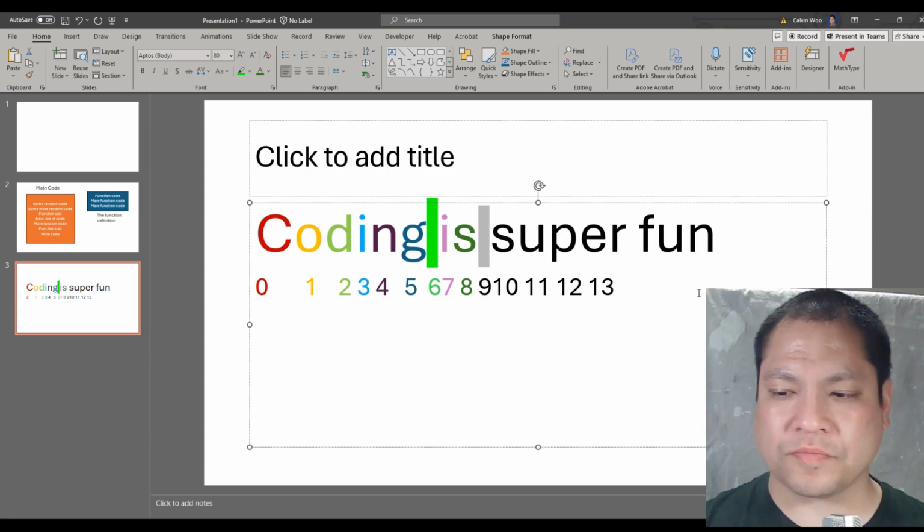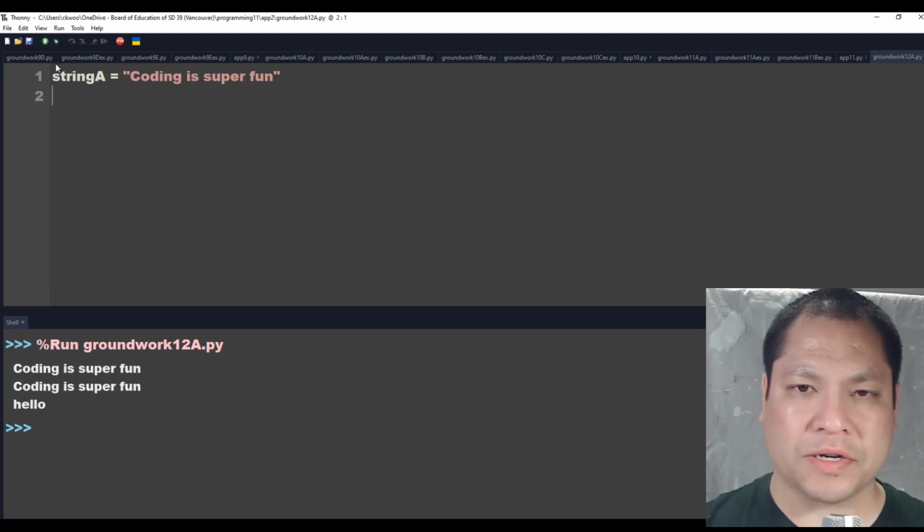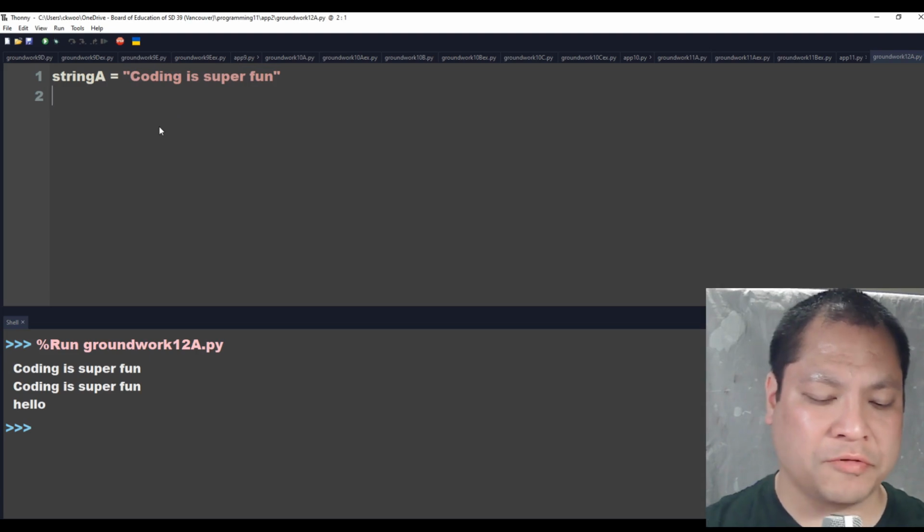So let's pull up our Thonny. I have the same string here, string A equals, and this time, because we're in Python, I've put it in quotation marks: "Coding is super fun." Each character inside the quotation marks is a part of the string, and we can use square brackets to get individual ones, just like we do with lists.